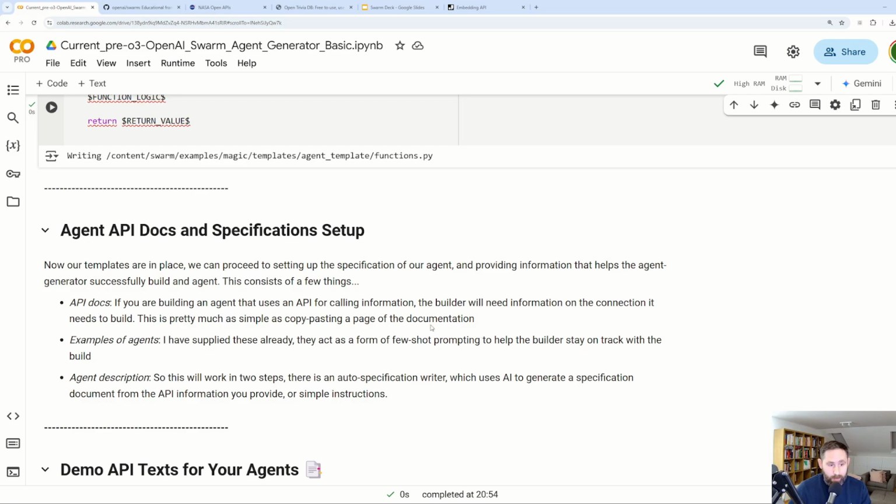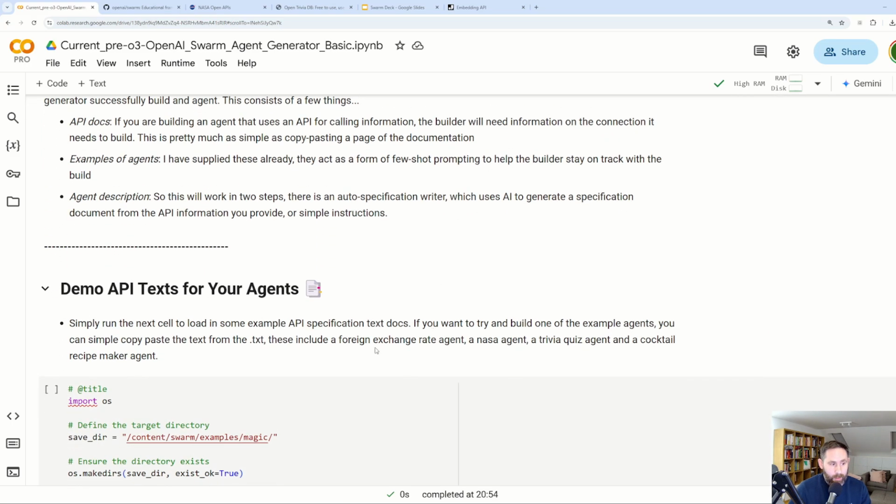What's its main purpose? So in order to do this, I have created some basic API texts for you to test out. You're more than welcome to get your own texts to try this, but just keep it simple. I've tried to supply as much as I possibly can.